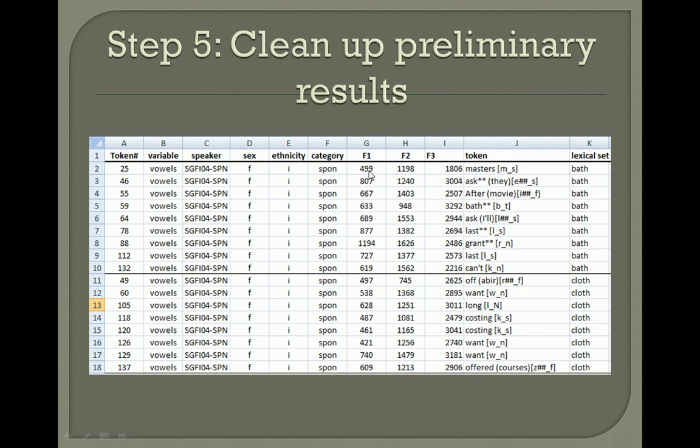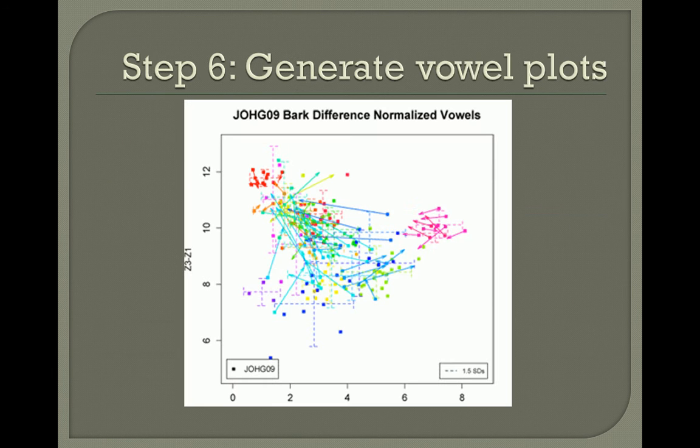Okay, so these here, this F1 and F2, refers to a reading on the vowel. Here we're looking at the set bath, which has the vowel sound A. All right, and here we have the readings for the particular vowels. Here I have the environment again, so I know that, for example, the A vowel occurred in the word can't, and it occurred in between a K and an N. All right, a K and an N, and that's the environment there. Okay, so after that, what do I do?